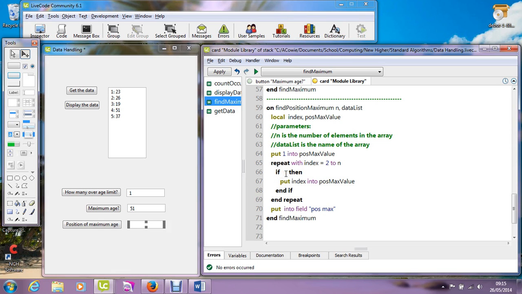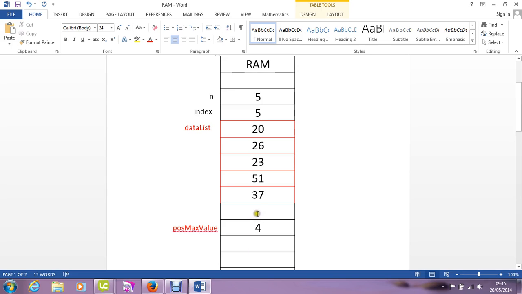And going back to the Word document, let's just put this back to 1 and index is at 2. We were asking if data list 2 was more than data list at pos max value, depending on which one was in there.